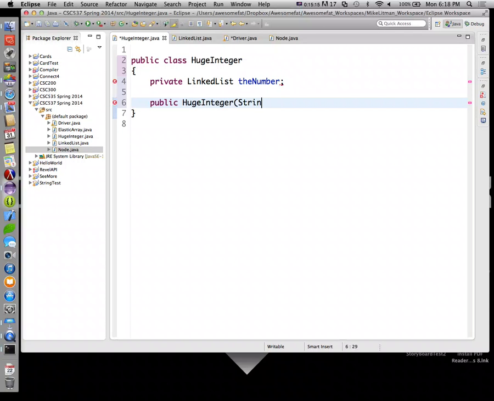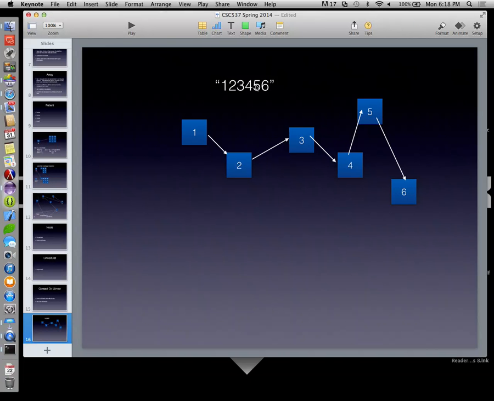Our constructor will take in a string num as a parameter. And num would look something like this when we build this guy. It's going to be a string representing our number. We now need to take that number and put it into a linked list so that we can work with it. Make sense?